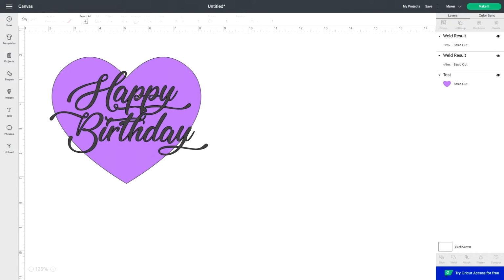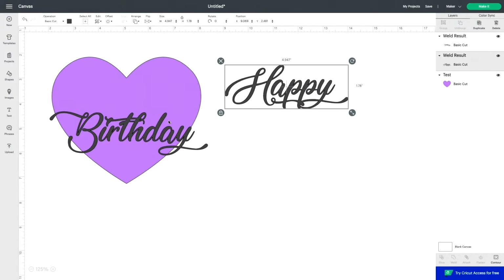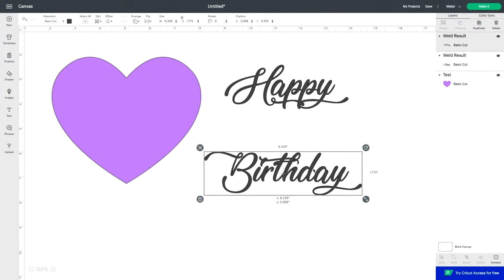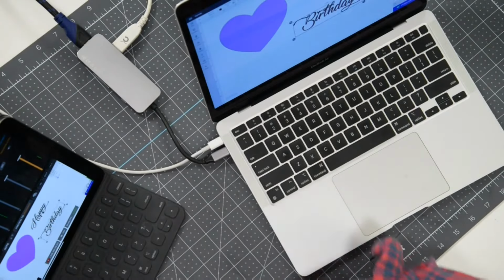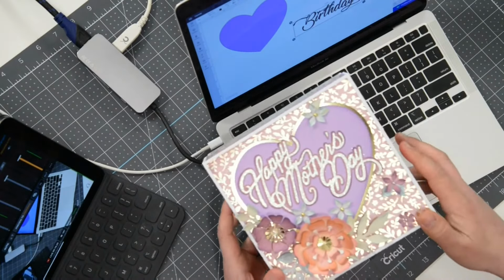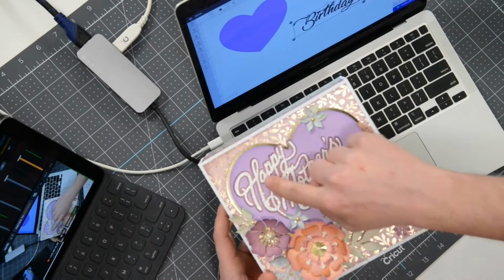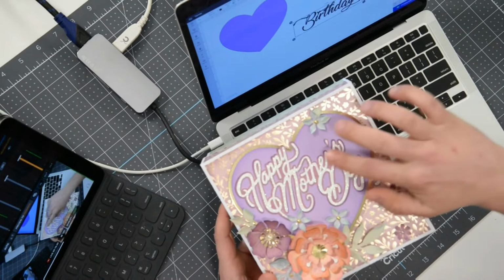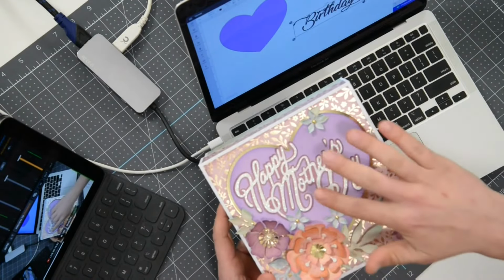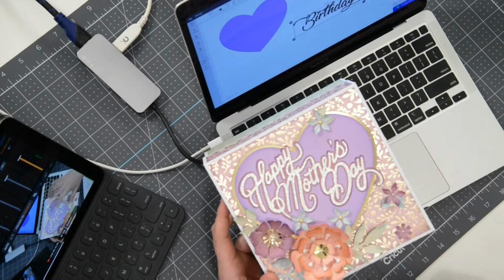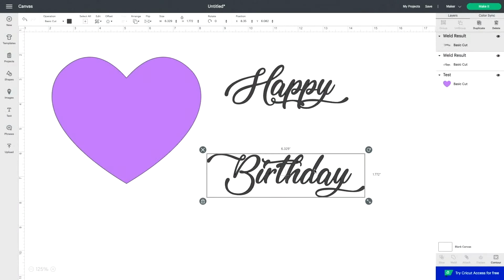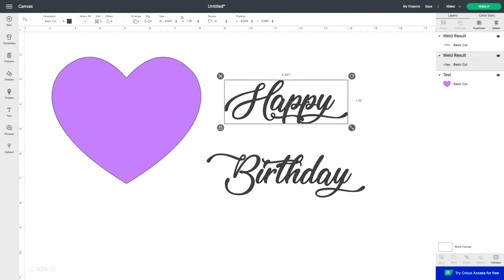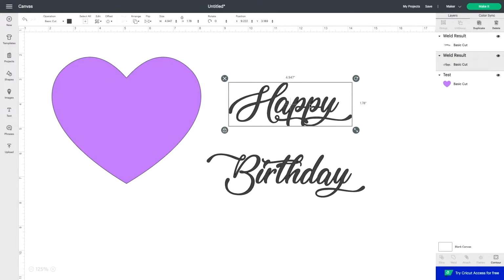So now, in addition to having this caption, what I also want to do is create a shadow layer for underneath. So similar to what we have here on the actual box, we have the caption, but then just underneath it, we have a shadow layer to put it on top of. And it kind of creates a nice little backdrop for it as well. Okay, so we're going to do that here as well. And to do that, we're going to select one of the words. In this case, we're going to select happy first.